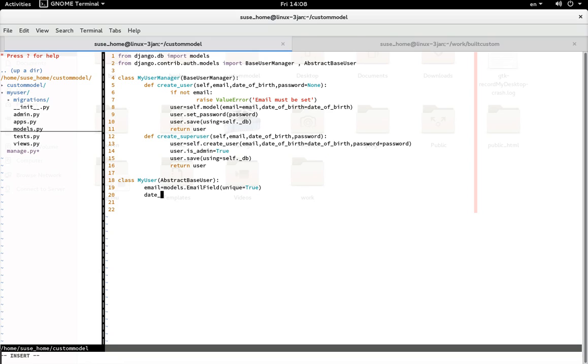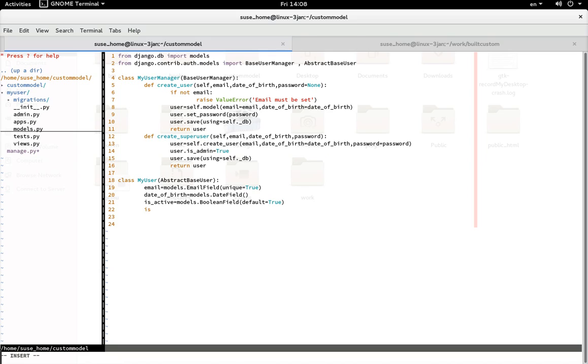Date of birth is equal to models.DateField. There we go. is_active is models.BooleanField. We will set the default to True. If you are using some complex registration forms, where you send mail to your users, otherwise they won't be activated, you will need to set it to False. But as our form is not so complex, we will set it to True.